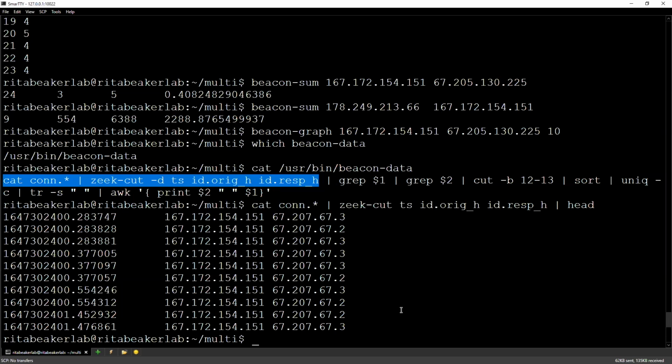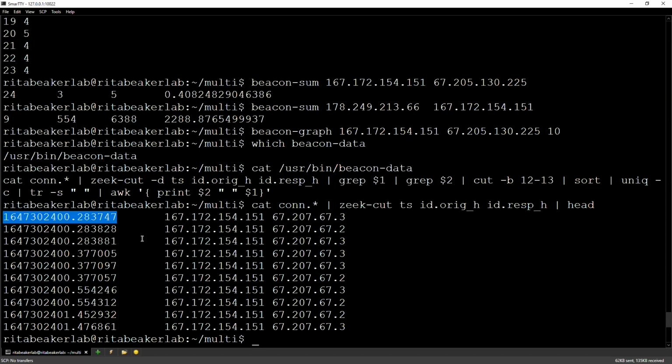So again, to go back to the problem at hand, we don't want to look at just raw quantity, right? We want to look at a breakdown on a per hour basis. How can we do that? Well, here's our first problem. Our first problem is how Zeek identifies time for these connections.